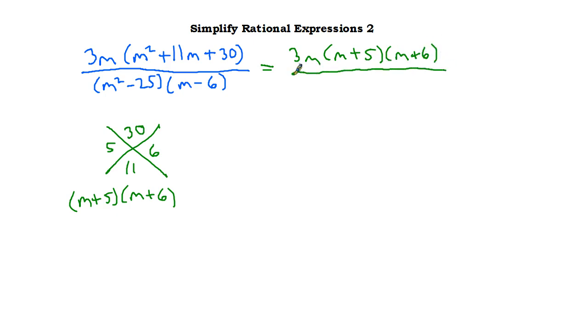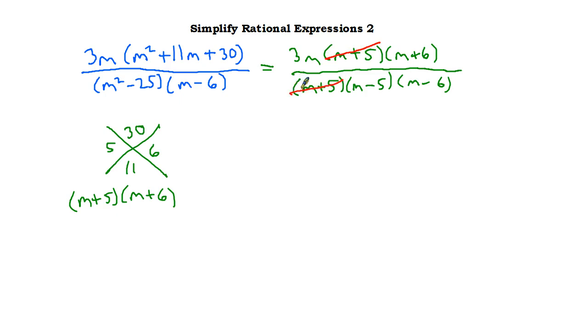And then down below we factor and we hope that we can do something neat. So m squared minus 25, we can rewrite that. That's a difference of squares. So we can rewrite that as m plus 5 times m minus 5 all times m minus 6. So it looks like there's a bunch of stuff we can cancel here, doesn't it? Look at this m plus 6 and m minus 6. Those should be cancelable, right? No, they're not, sorry. But this m plus 5 and this m plus 5, totally cancelable.